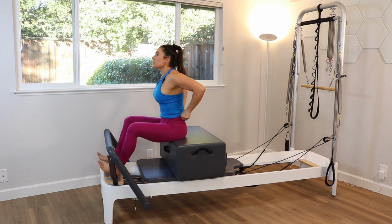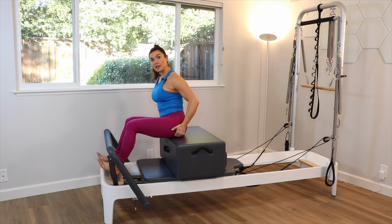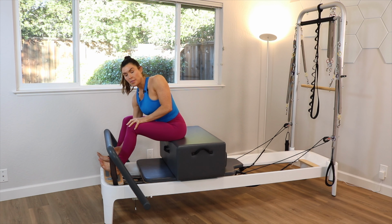So let's first think about where we're sitting. We're sitting on our sit bones. We're near the front of the box. We are thinking of pushing up on our safety strap, okay?